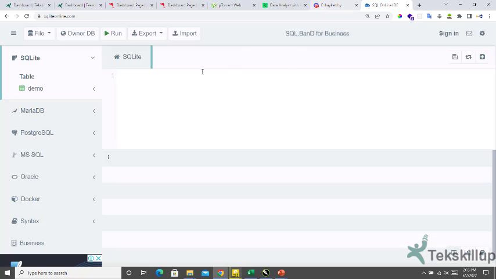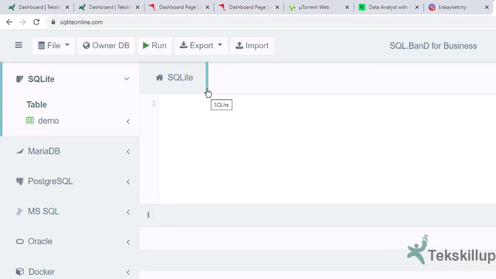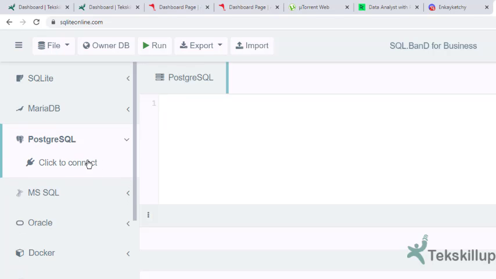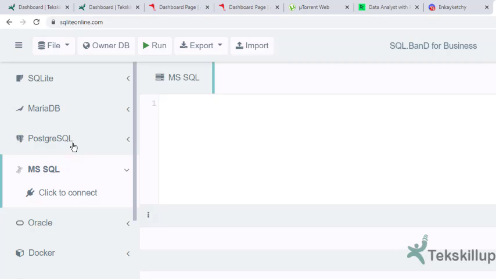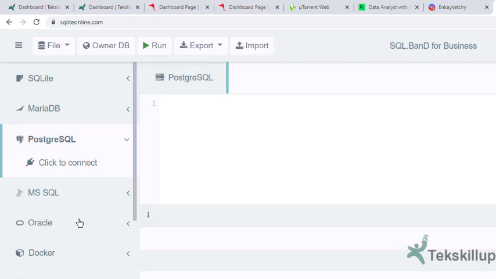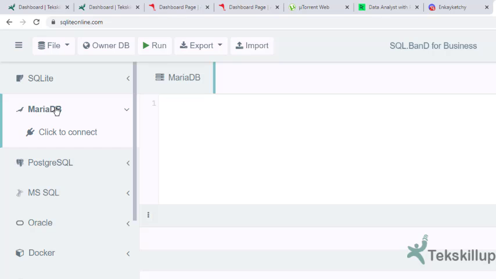Now, I later discovered that there's a platform, a web app, not just the PG admin we've been using so far. It's a website, or you can call it a web app, that helps us write SQL queries. One of the things I love about this platform is that you can connect to most of the database management systems available. For example, the Microsoft SQL. We also have the PostgreSQL, the Oracle, the MariaDB, the SQLite.